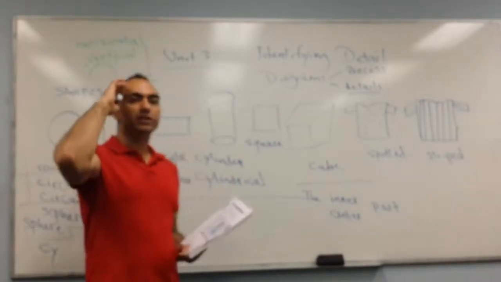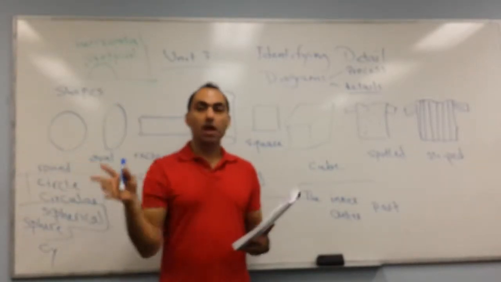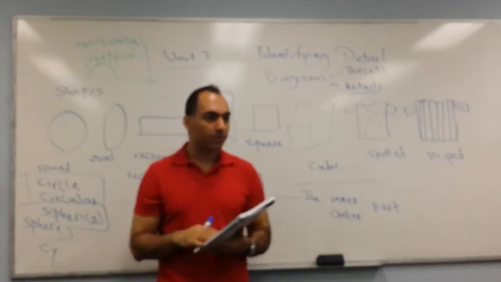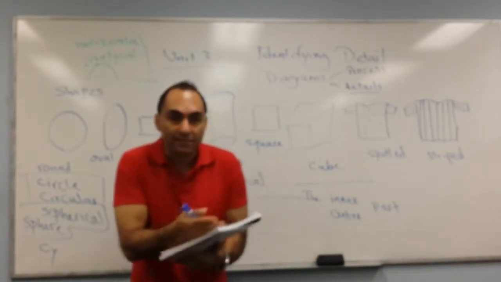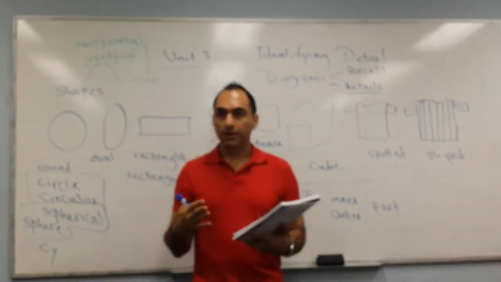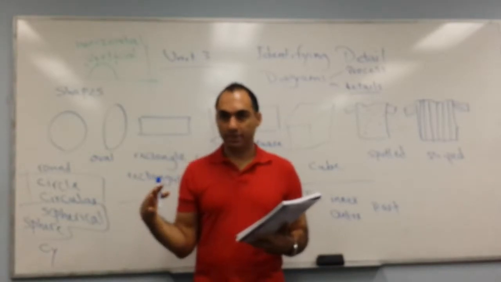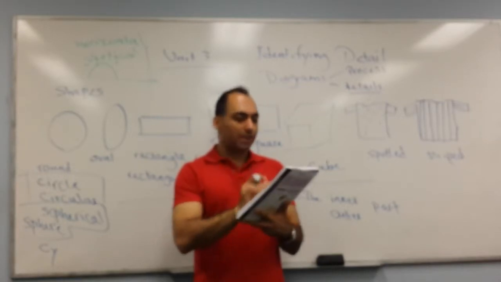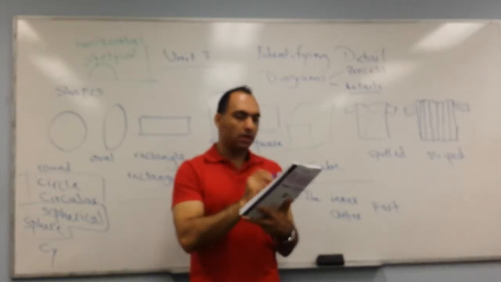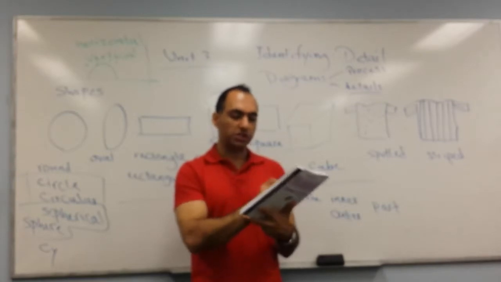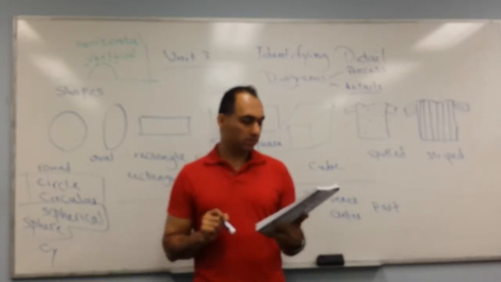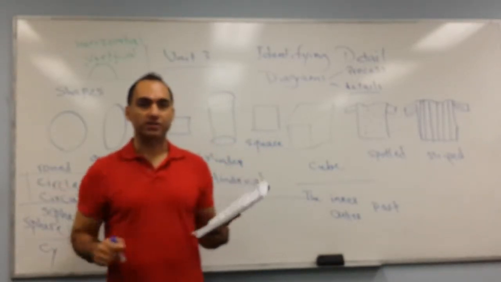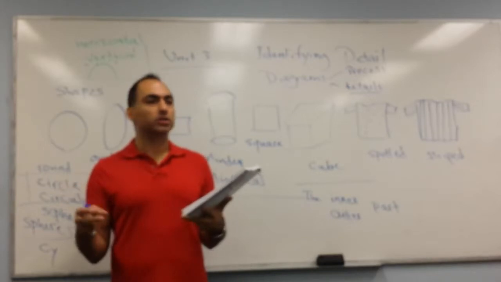So remember, you need to listen for the process, but before you listen, how do you pre-read the thing? You look at the shape, you decide where the beginning of this thing is. What am I going to hear first? So the recording is going to start here. And then you need to decide what kind of words you need for the gaps 1, 2, for questions 1, 2, 3, 4, and 5. And then you should not get lost with other words. The other words are only there to help you, guide you.